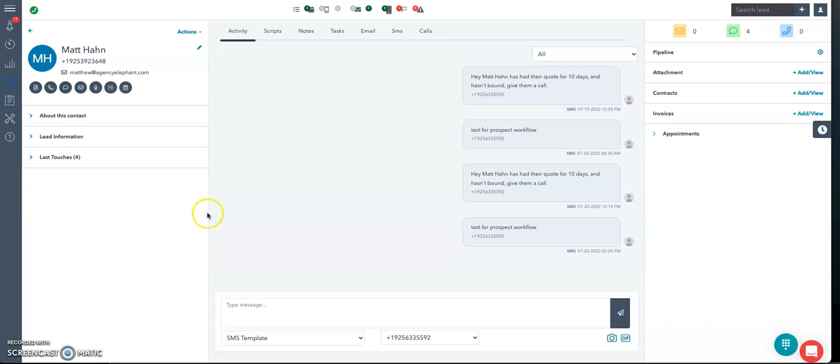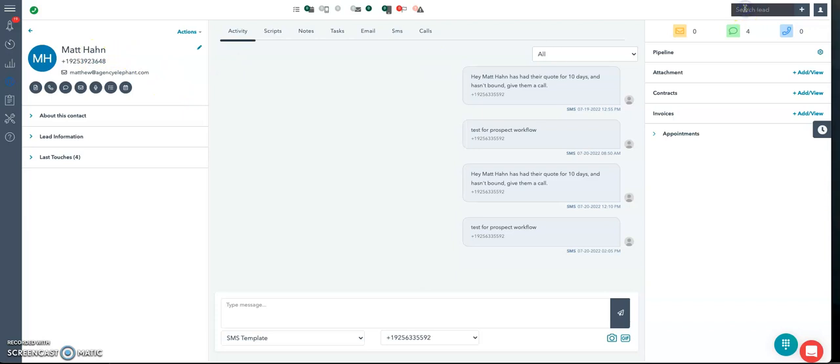So there's two main ways to trigger a one-on-one drip, and then there's a way to do a bulk trigger of a drip to a list, and I'll show you how to do the two ways to do that. And then there's really one way to trigger it, or two ways to trigger a drip for a pipeline as well. So there's two ways to do it for each of these, and I'll go over it. The first way to trigger a drip is a one-on-one.